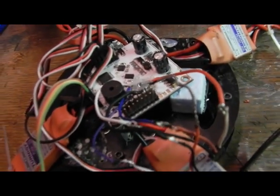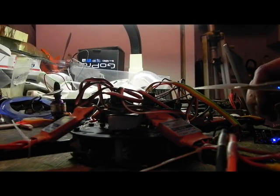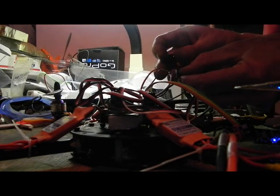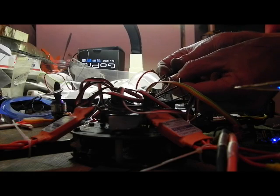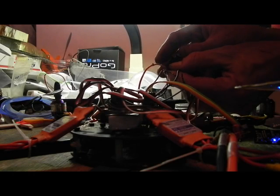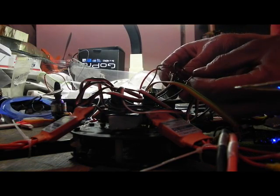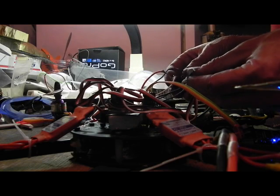And we're going to check it right now on the program for Freeflight. So here we go. The desk is becoming very messy, as you can see, but we'll clean it up for the show. Here we go. We're going to hook up the power first, and that starts at this end. There we go. And then we're going to hook up signal to ground. So we're going to reverse this.